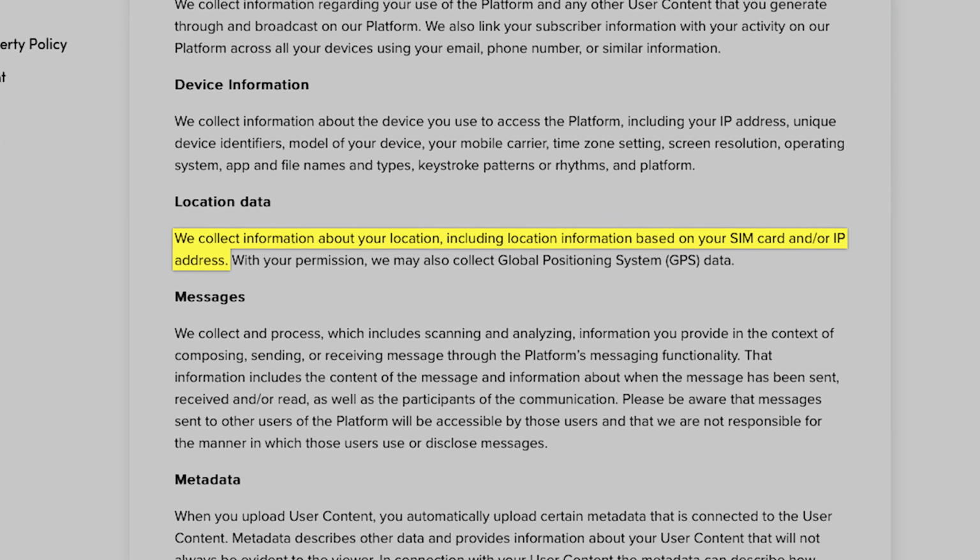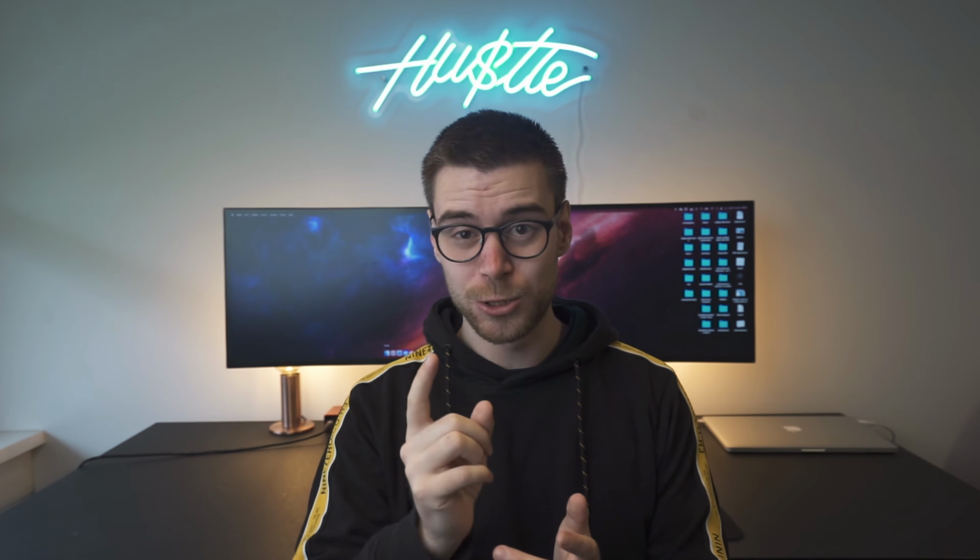My first thought when I encountered this problem was, that's easy, I'll just use a VPN. However, it wasn't as simple as I thought it was, because after installing the VPN and making some TikTok videos, I realized that it didn't help at all. So after doing some research, I found that TikTok has added an extra layer of security to make sure that people don't just use a VPN to get around this. Basically what it does is it reads your SIM card to determine where you're from. And this leads me to the next possible solution, which is removing or replacing your SIM card.